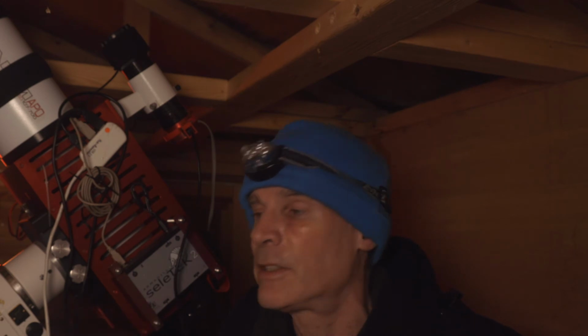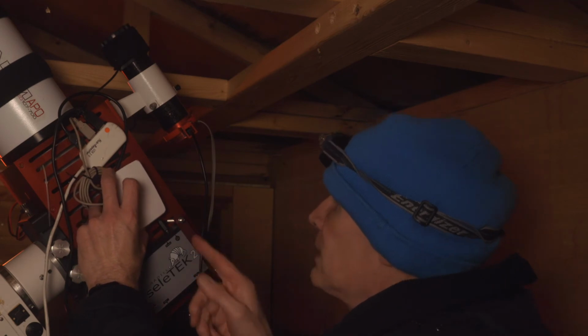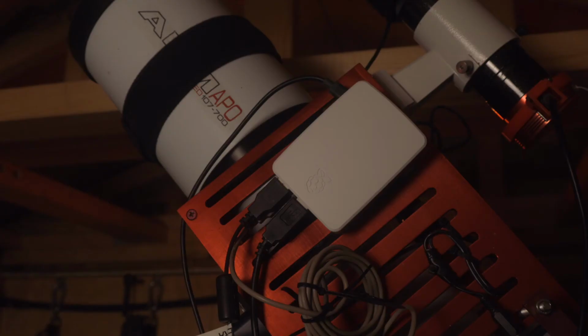I've downloaded the Astroberry software, I flashed the disk. It uses KStars based on the EKOS software. So now I'm going to mount this on here, I'm going to connect everything up, shorten my cables or buy some new cables, and hopefully I should have a nice neat setup, and the next clear night I should be ready to start imaging. That's not the tidiest setup, but at least I've got all the cables connected.